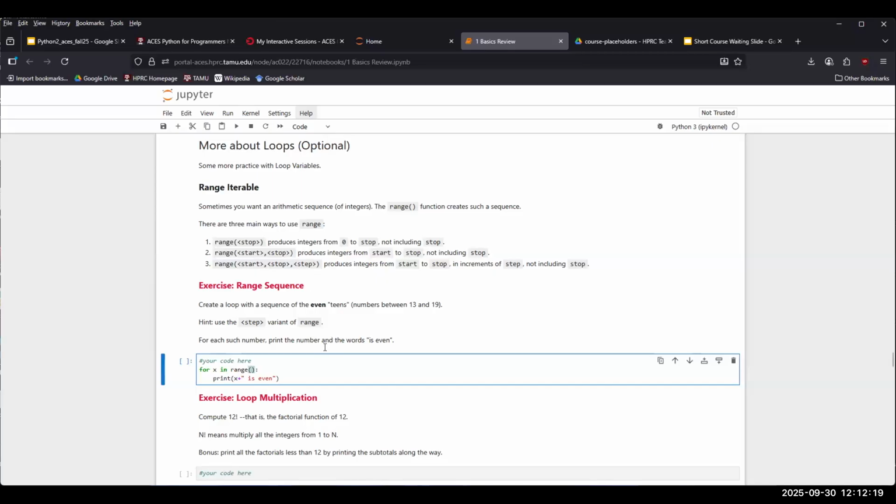So we're going to do three things. We want numbers between 13 and 19. So those will be our first two numbers. These are the start and stop values. And then, since we're going to be skipping the odds, we do 2. Does this get it?